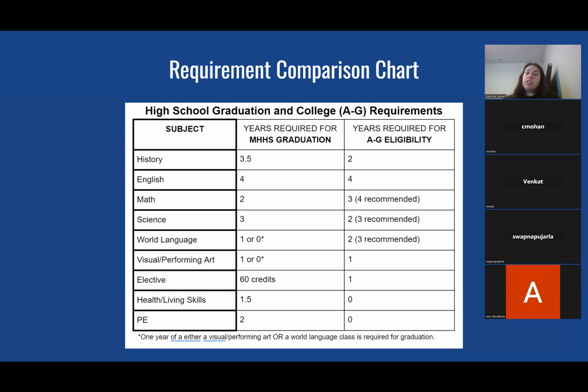And then you will still need to do 1 year of visual or performing art. And we have a ton of those. You could use a dance class, digital arts, regular art, ceramics, media art, drama. All of those visual performing arts in our course catalog will count for that 1 year. And then you don't need PE for A to G, but that is a graduation requirement, so you will hit it there.